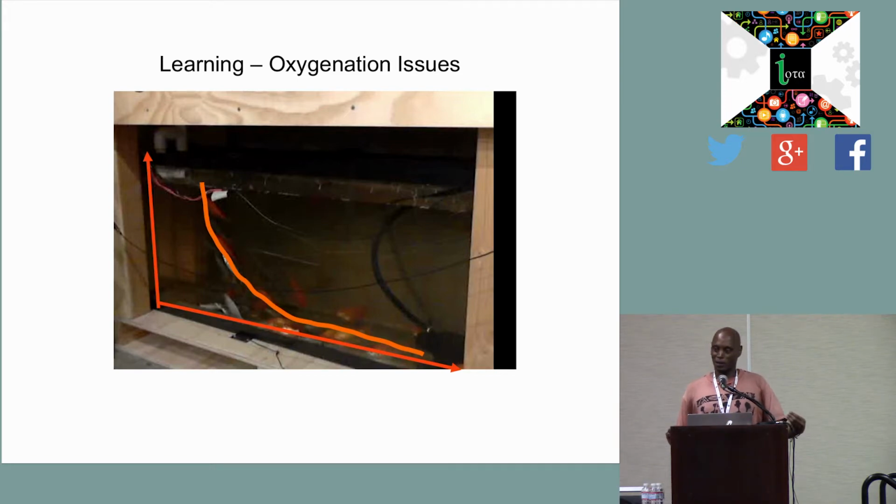But the thing is, how do I quantify some of that, and how do I start making sense of it more and more? So what's happening here is at the top of the graph is where my water is actually dropping down. Because it's dropping there, that's where there's the most oxygen, I think, because that's where the bubbles are. The oxygenation of the system is just part of the water cycle going around. So because water is falling there, this only happens at a certain time of the day when the temperature is a certain value, when I have a certain amount of fish, and my plants look a certain way.